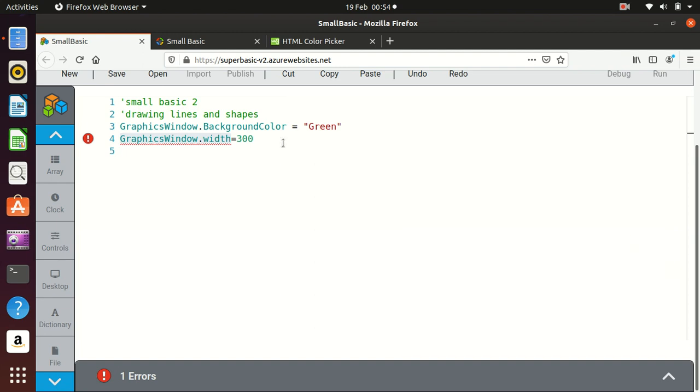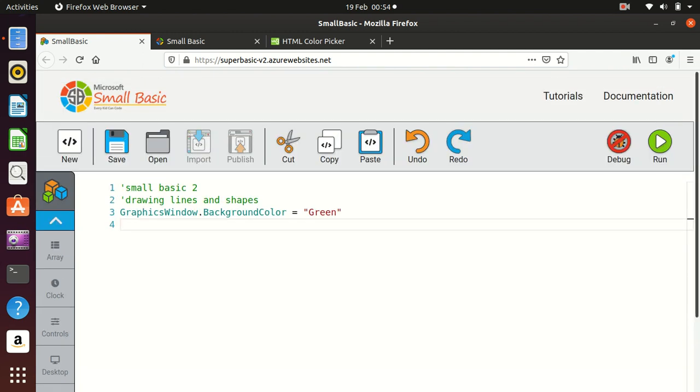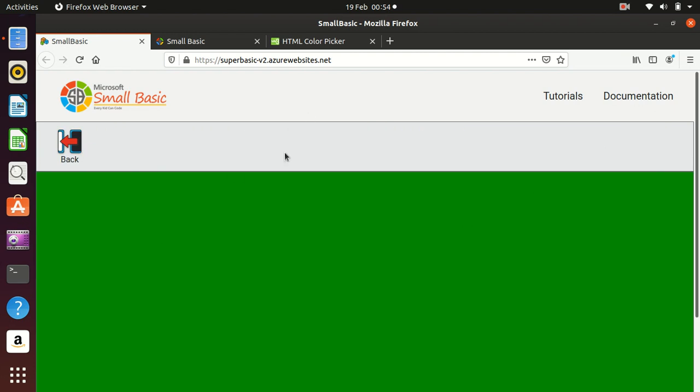And the reason is, if I just remove that so we get rid of that error, and go back to the top and run, because on this one the graphics window is a fixed space. It basically opens full screen or not at all every time we run it. So we can't use that.